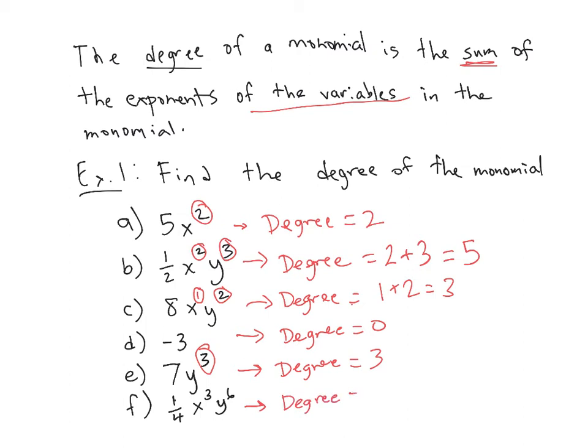Yeah, sum meaning add them together. So my two variables here would be 3 and 6. And 3 plus 6 is going to be equal to 9. So my degree is going to end up being 9 on that one. All right, so hopefully we understand monomials and degrees after this screen. And we're going to start classifying some of these different polynomials as we move forward.